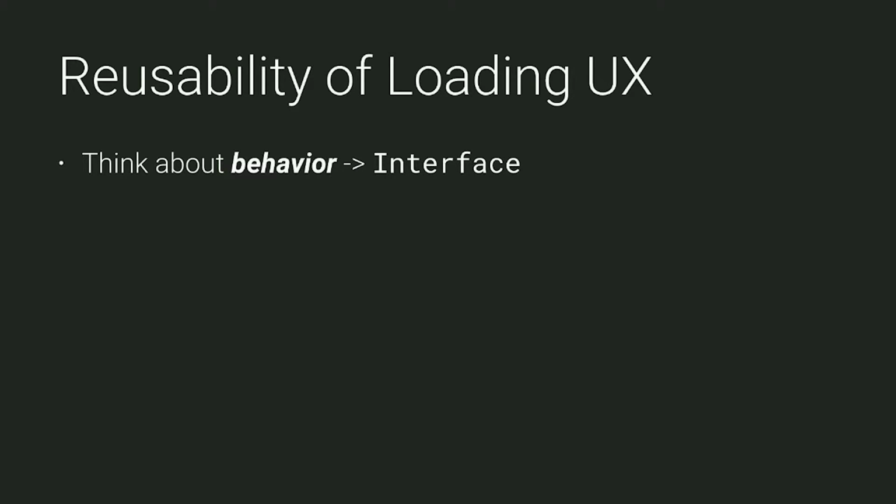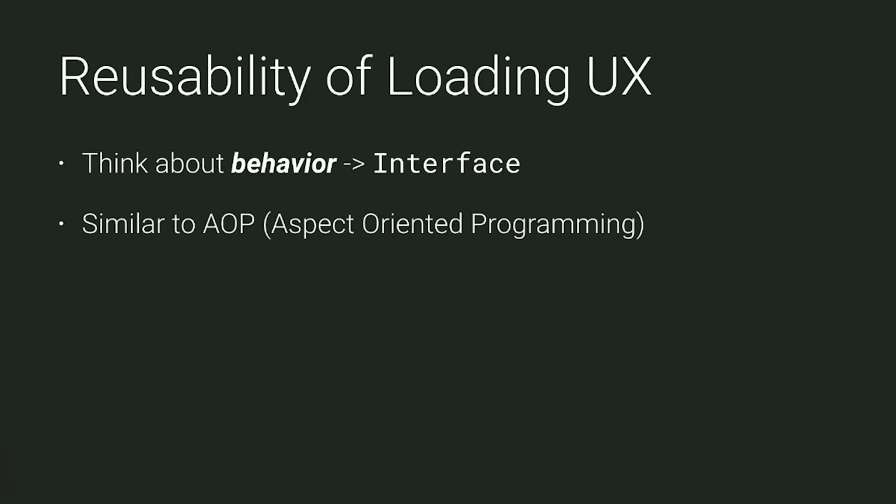And we can take that behavior and express it in the form of an interface. Now that we have an interface that expresses that behavior, how do we make it more modular and integrate it in our code without having to rewrite the same thing over and over again? There is one paradigm that does something similar. It's called AOP, Aspect-Oriented Programming, that basically allows us to inject code, inject behaviors in our code without the need to modify the code that is already there.